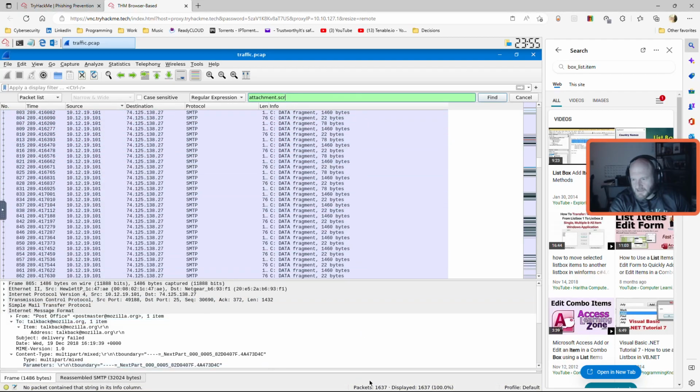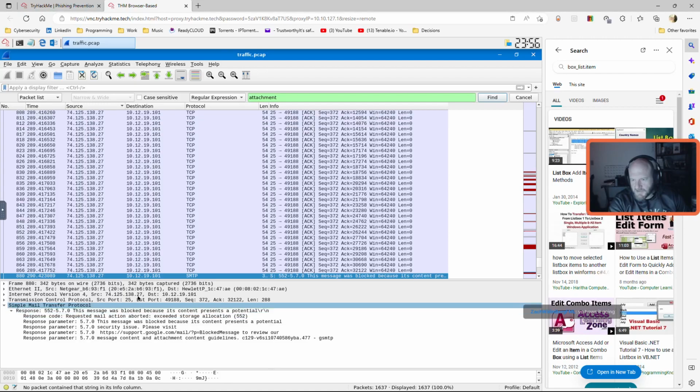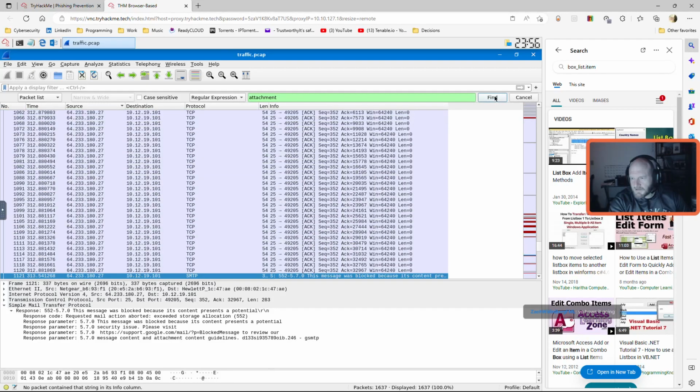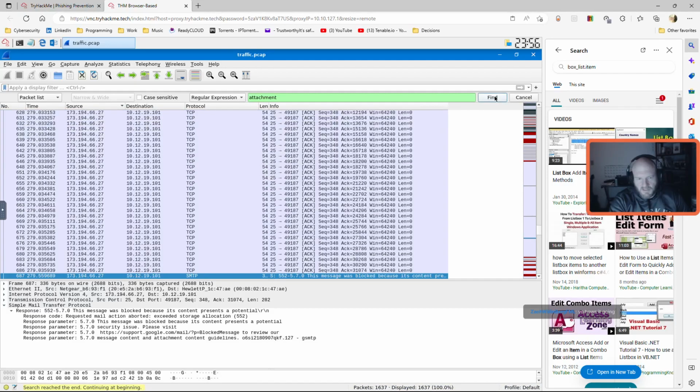No packet contained that string in its info column. What about just attachment? This message was blocked because its contents, content presents a potential exceeded storage allocation. Well, how many instances are there of attachment? Message was blocked. Message was blocked. I guess that was it for attachment.